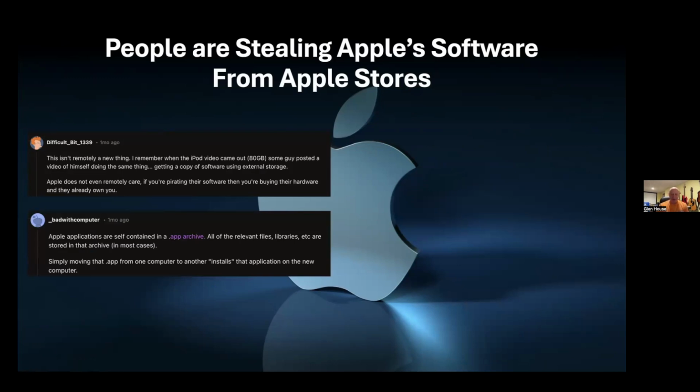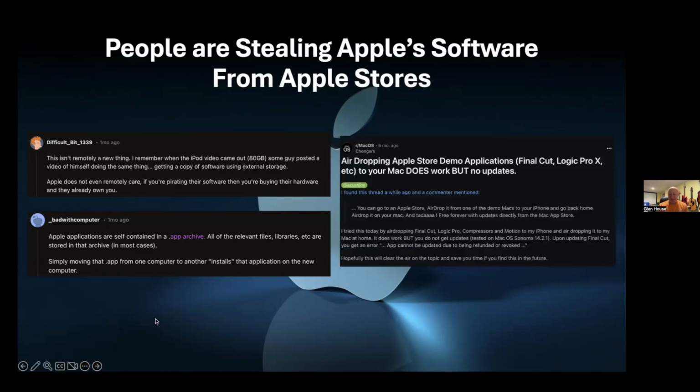All of the relevant files, libraries, etc., are stored in that archive in most cases. Simply moving that .app from one computer to the other installs that application on the new computer. And this person put that airdropping Apple Store demo applications to your Mac does work, but there are no updates.